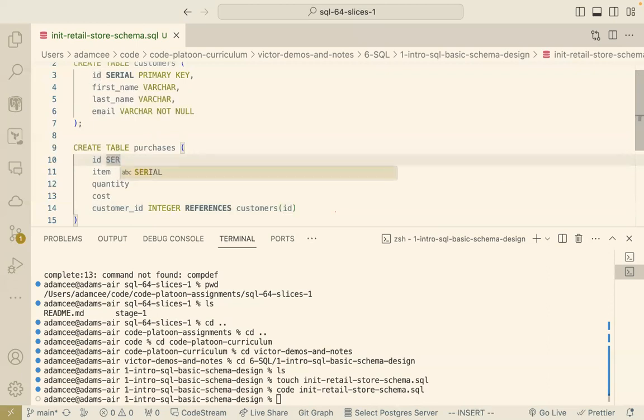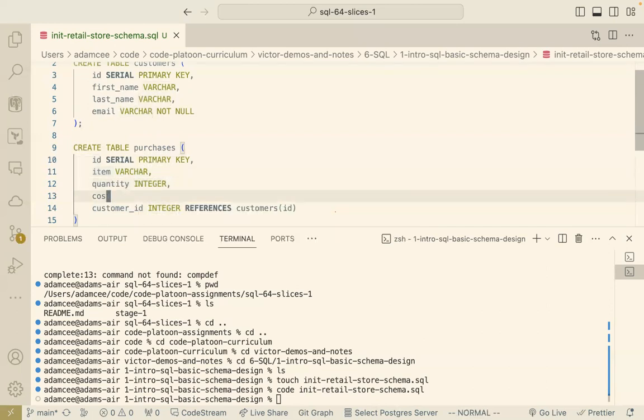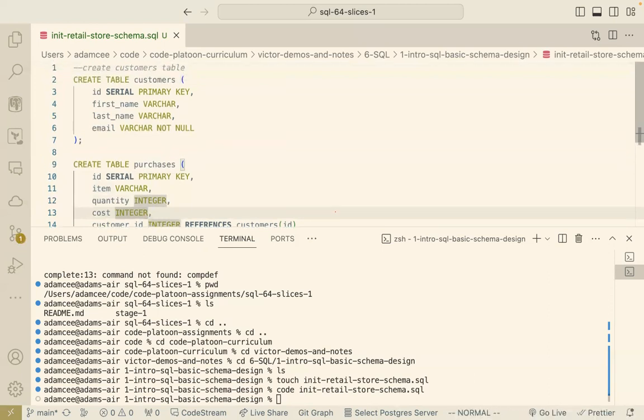I'm going to go ahead and make this our primary key. And I'm going to go ahead and make this just a string essentially. And quantity, the amount of stuff we purchase, is going to be an integer. And cost, I'm just going to make that an integer as well for now. And now we've got our two tables.